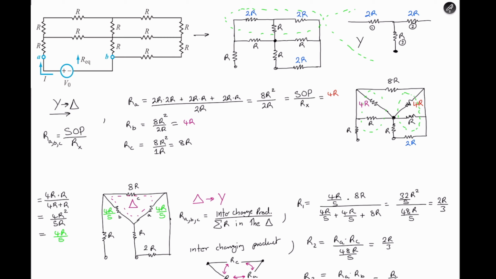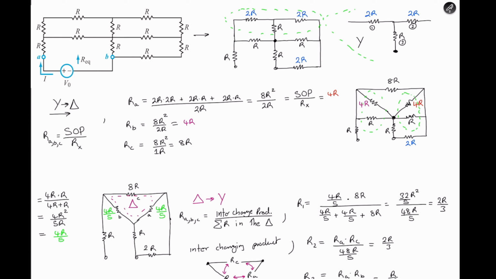That method is finding the equivalent resistor seen by the terminals A and B, or you can call it the equivalent resistance seen by the voltage source, and then use that to determine the current I. After that method, we're going to apply nodal analysis, which is the method we've been using in the previous videos, and determine the voltages at each terminal, and then use that to find I. So in this case, we start by using the equivalence method.